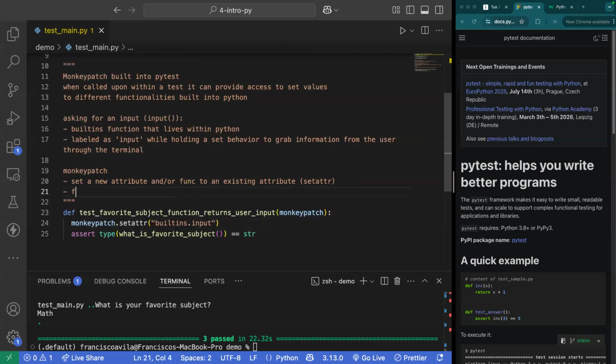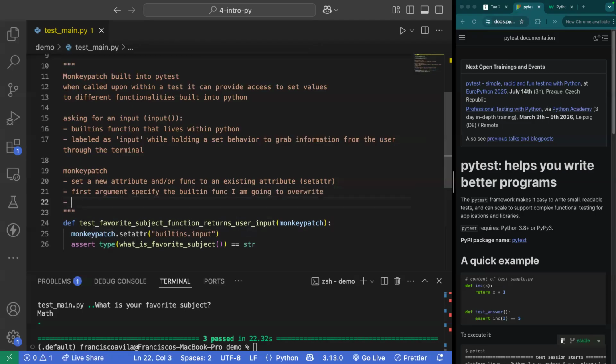So first argument, specify the built-in function I am going to overwrite. And as my second argument, I am going to provide the new behavior.